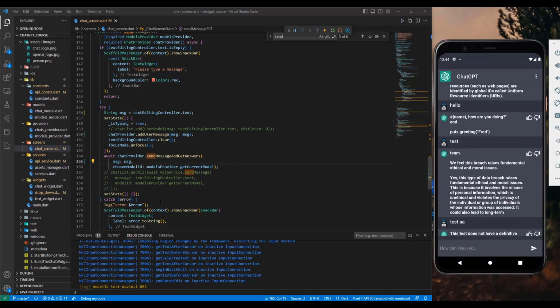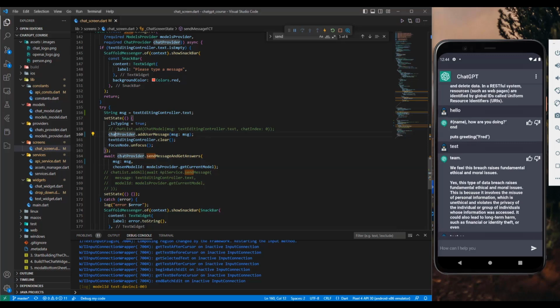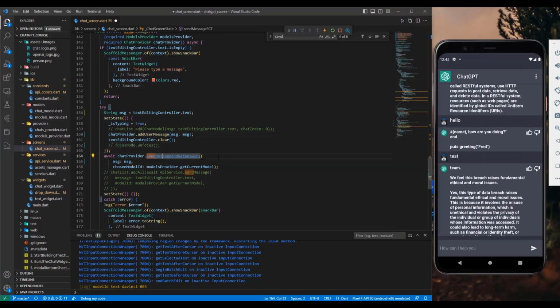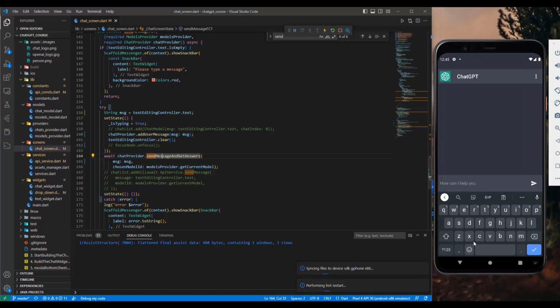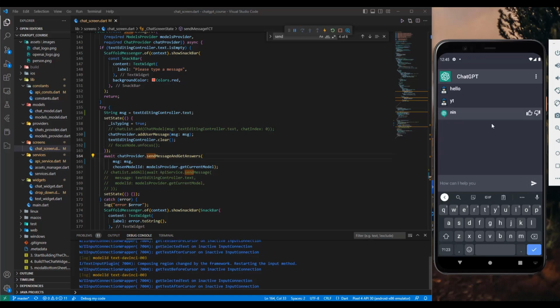Okay, so what I'm going to do is avoid this, and I will restart the application, and let's send a hello message like that, and then let's say y, and send it again. See, directly I have these two messages here, and this is wrong. I don't want this case.